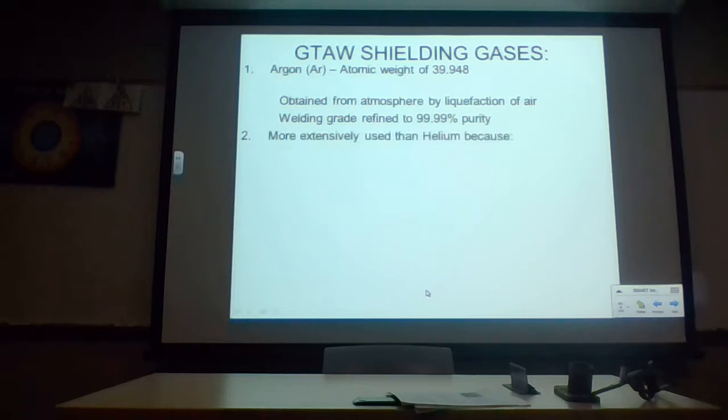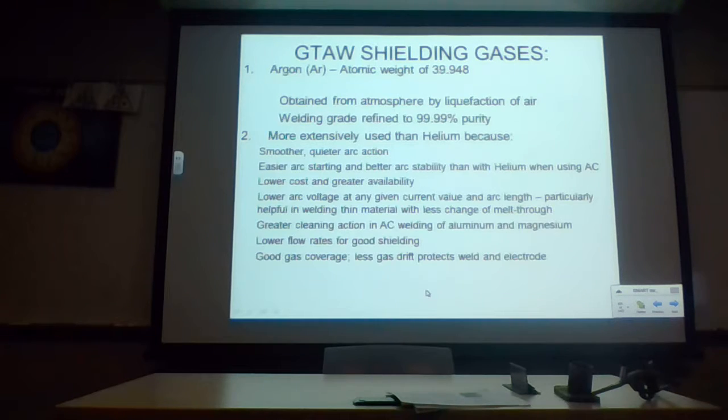If we're welding with argon, argon is used commonly too, but it gives you a quieter arc. Generally, a lower cost. The gas is a little bit cheaper than using helium. It's got better cleaning effect when it's used with AC. If you have to do aluminum or magnesium, it'll tend to drip less from the welding. So if you're welding out of position and you have to keep the gas in one place, it's probably a better choice of gases to use. That's what I can tell you about argon.